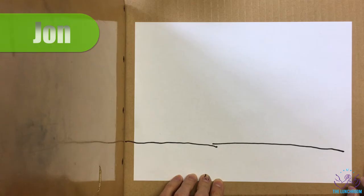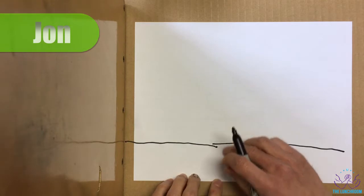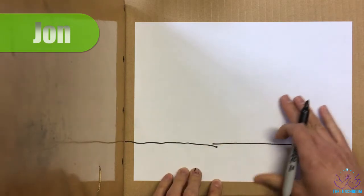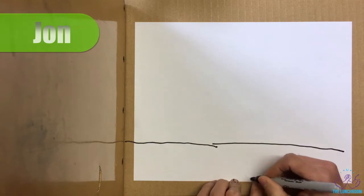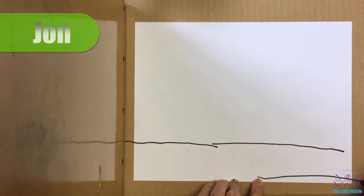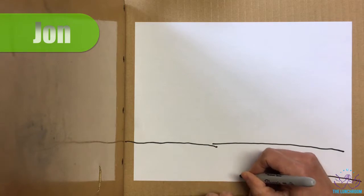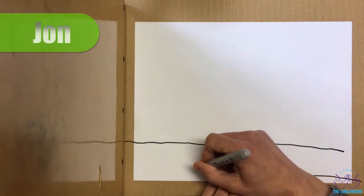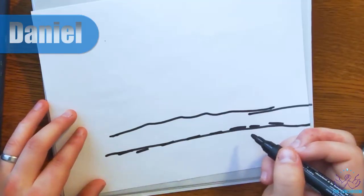Excellent. Now, there's 2 sides to the road, so draw one more side towards the bottom of your paper. The bottom. I'm trying to find it. Towards the bottom of your paper. Found it. Yeah. Okay. Interesting strategy starting in the middle. I'm regretting it already. Okay, well that looks good.